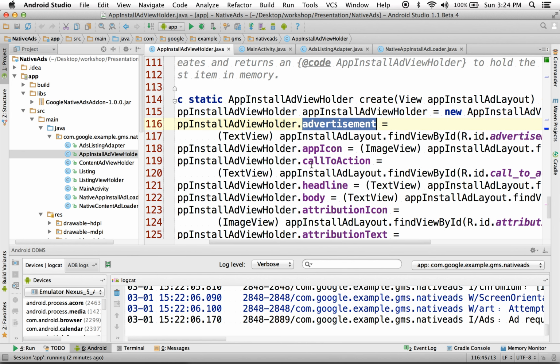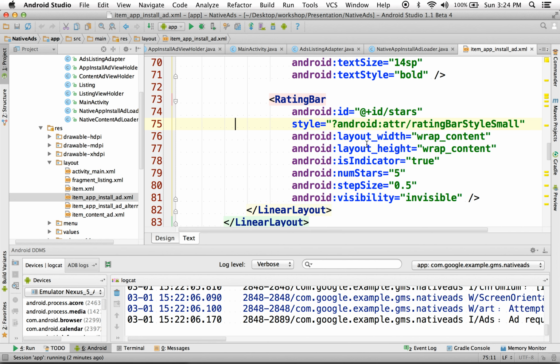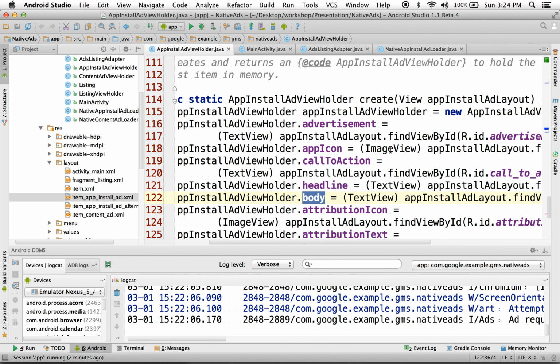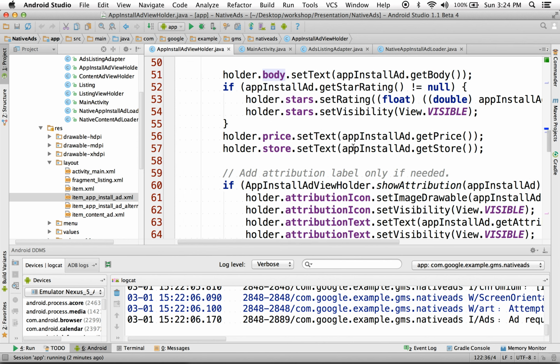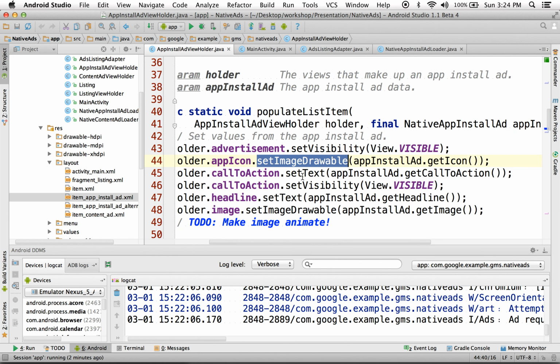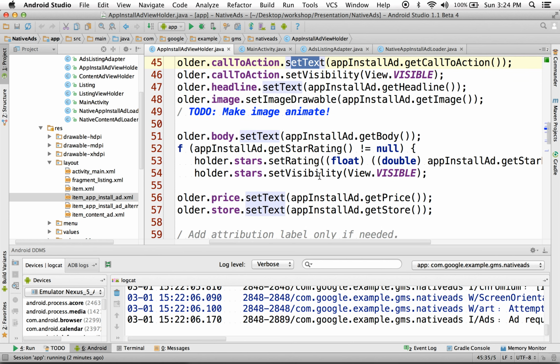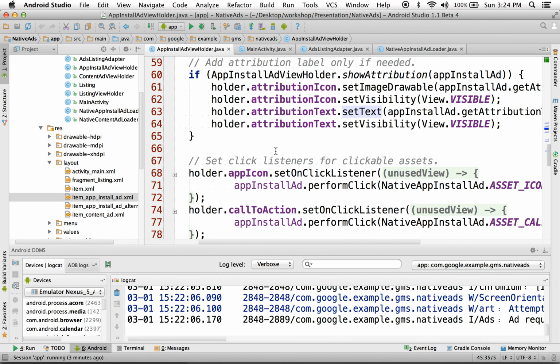And so this view holder has references to every single view in this item app install ad. And so when it goes time to populate the list item, the populate list item method is actually what's doing all the work to set the image drawable and to set the text, to set the star rating, as well as making certain assets clickable down here.